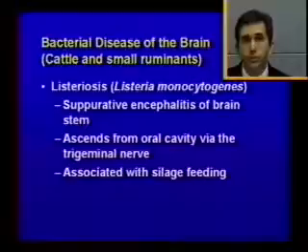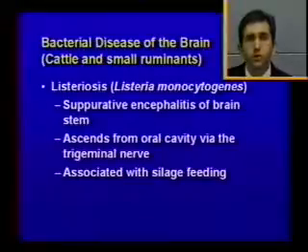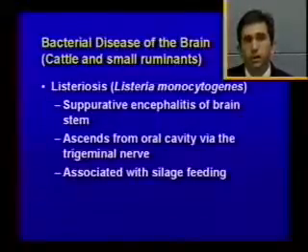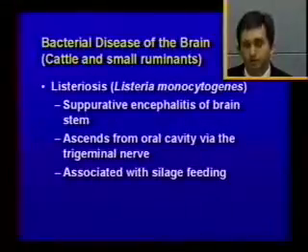The lesions, the abscesses that we see, are located in the brain stem and not in the cerebral cortex. And the reason that they locate in the brain stem is because this bacterium is thought to enter the brain by migrating up the cranial nerves from the oral cavity. Usually this bacterium is present in silage, and an animal that consumes this silage and may have a wound of the oral cavity would be more prone to have this bacterium migrate up the trigeminal nerve from the oral cavity to the brain stem, where it attaches to the brain and causes an intense suppurative encephalitis in that area.